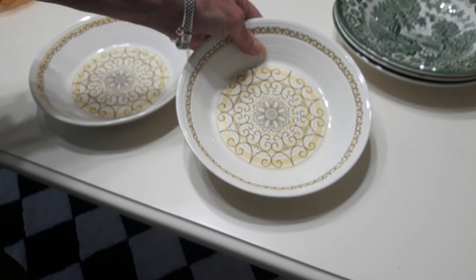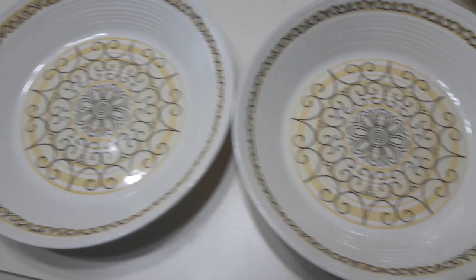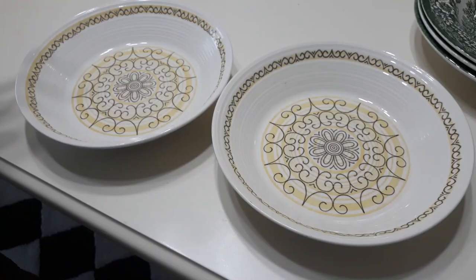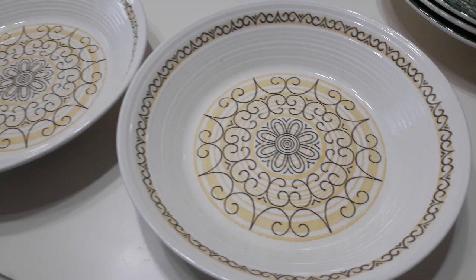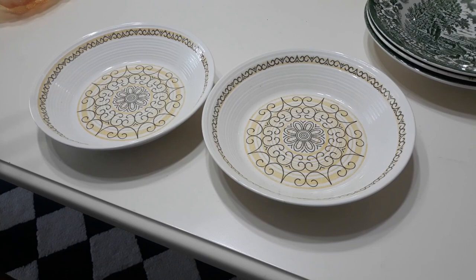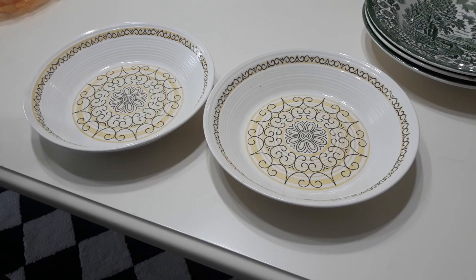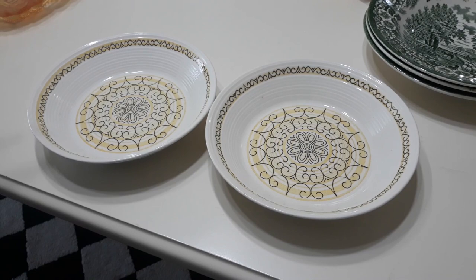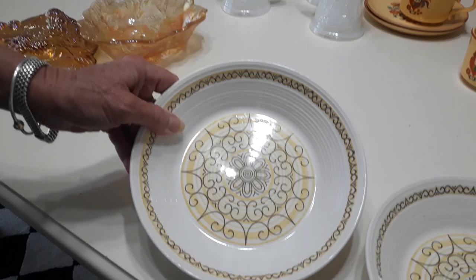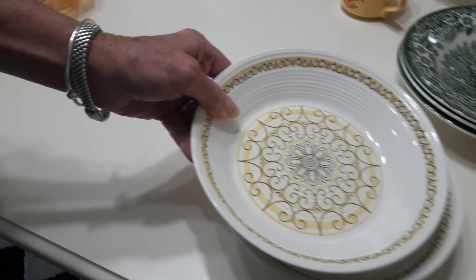When I first picked up these bowls — I can't even remember where I found them — they're Sierra Ironstone made from the kilns of MS, MS standing for Max Schoenfeld. I thought for sure at first glance that they were Franciscan pottery because they look just like Franciscan pottery. I can tell you that this pattern was discontinued in 1979. Max Schoenfeld was a Los Angeles distributor of lots of different products including pottery and china. And Gladding McBean, who did make the Franciscan line, also made a line called Kalina for Schoenfeld from 1930 to 1951. It's also speculated that he also designed this pattern — so that makes a lot of sense because they look just like Franciscan. I'm going to be asking $18 for the two bowls; they're in just perfect condition.